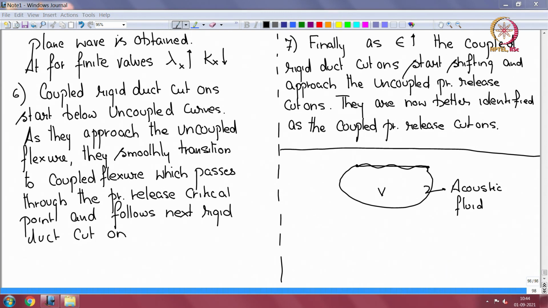So now you can note the progression. We did an infinite domain problem, an infinite plate, an infinite half space. Then we looked at a structural acoustic waveguide where in one dimension it was infinite, in the other dimension it was finite. Now this is a finite realistic system where you have a cavity interacting with a vibrating panel. So each will influence the other, that is the idea.